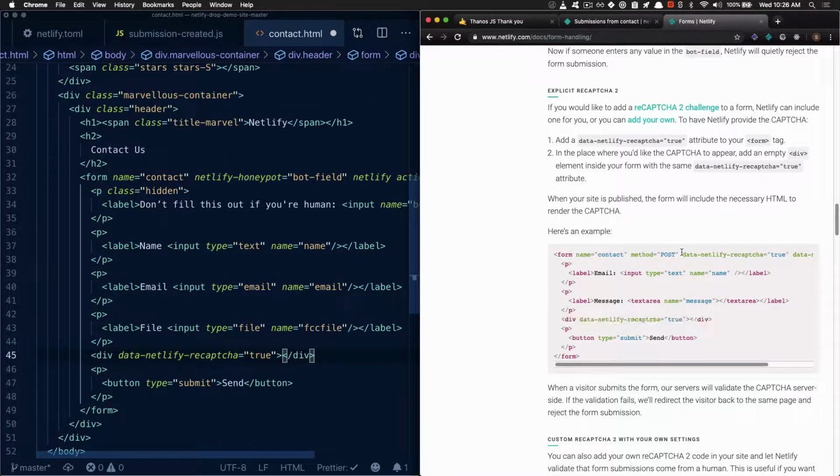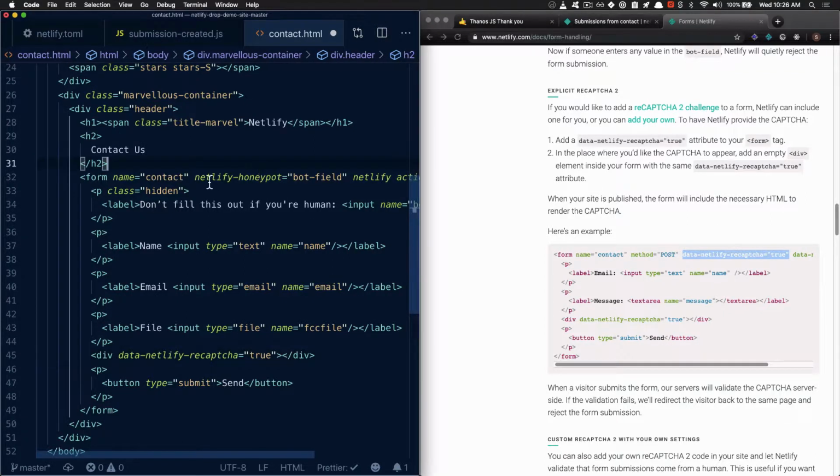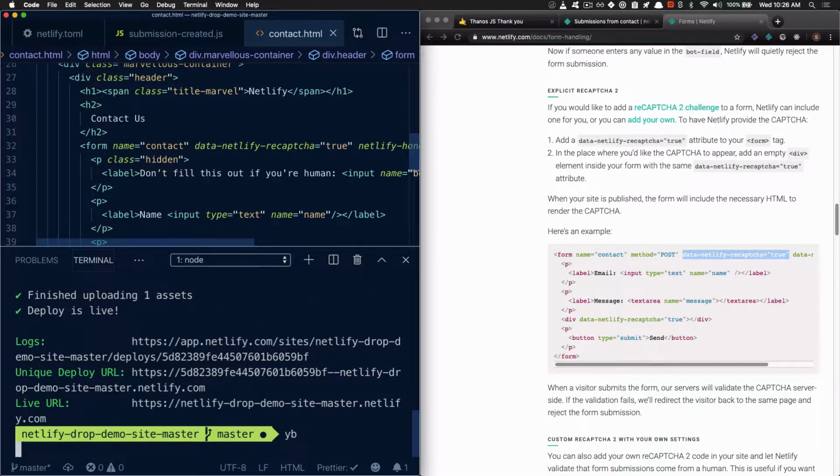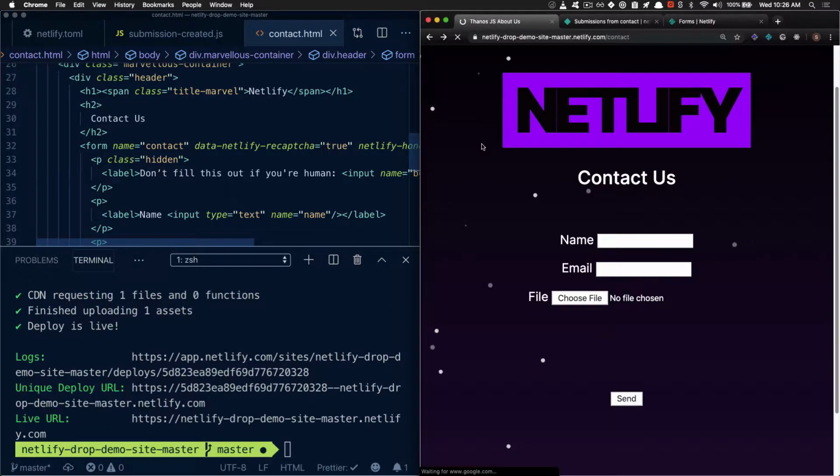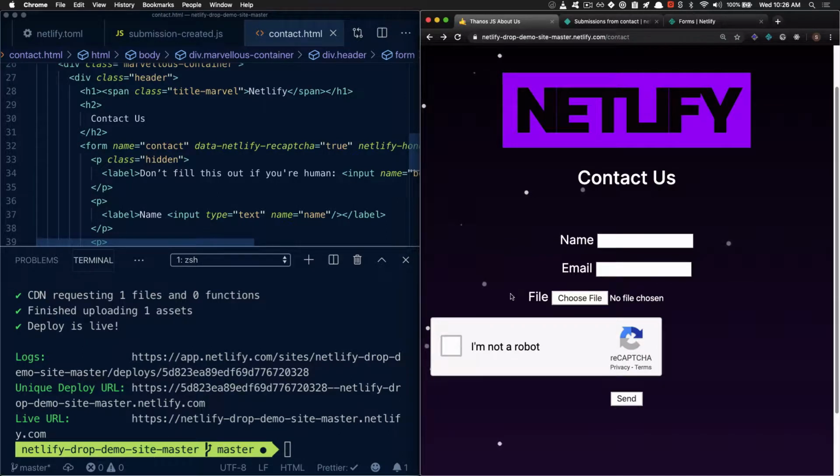And we'll also tell the form that there is a Recaptcha field. So this is the most secure form there has ever been. We're going to build and deploy again. So when I refresh, there's a Recaptcha field. Obviously, it could be styled better, but you can kind of fill it in.